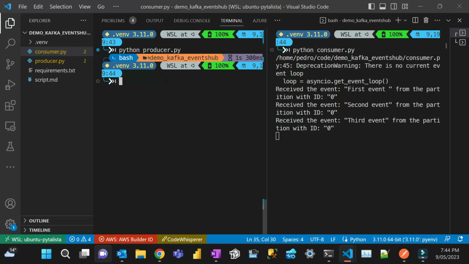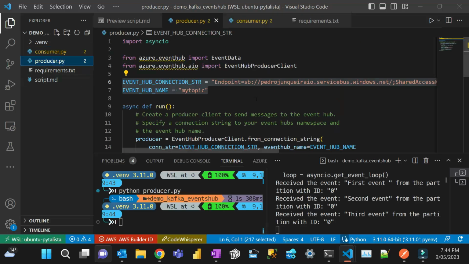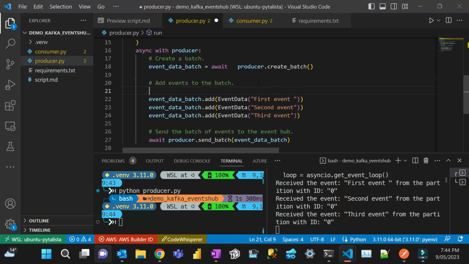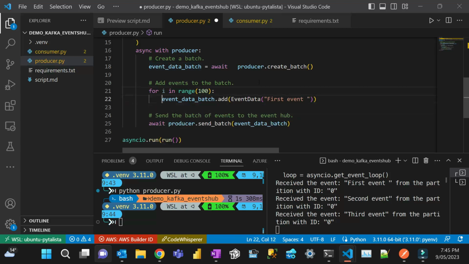Let's go to the producer and do a loop here, for i in range. Let's put 100 events, and then I'm going to do an f-string, event i.